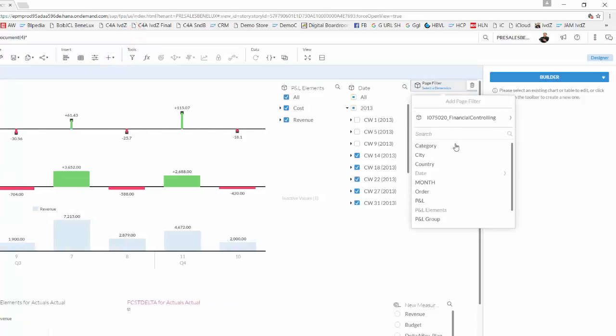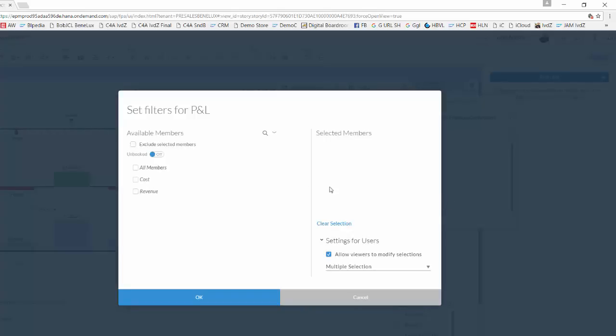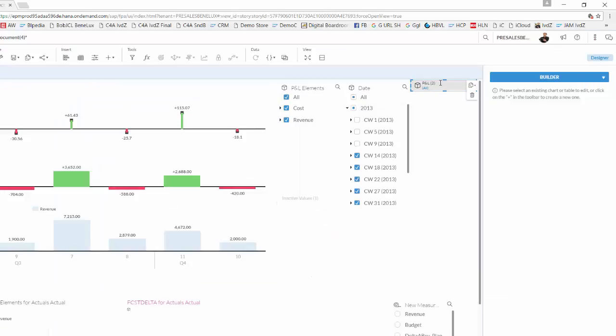I can add them, and I can simply select a category, for example P&L, and I can select whether people should be able to choose between all members or just one or two. Well, this is a very small one, so I choose all members, and it brings me over here. The input control is on the screen, and I can resize it a little bit.